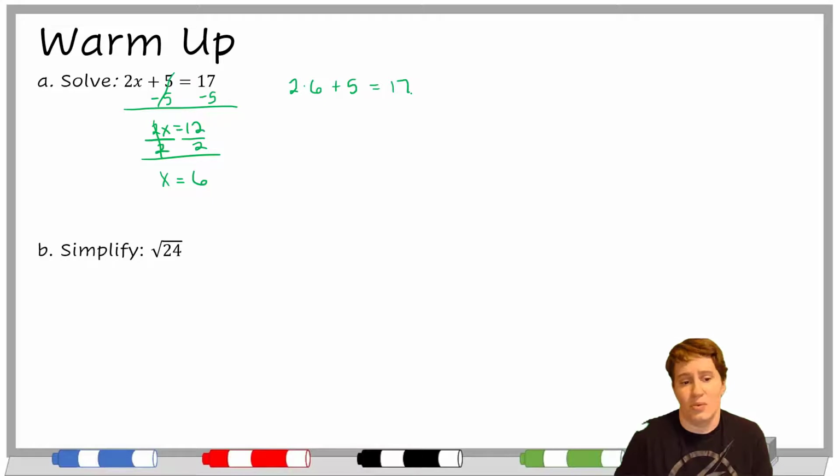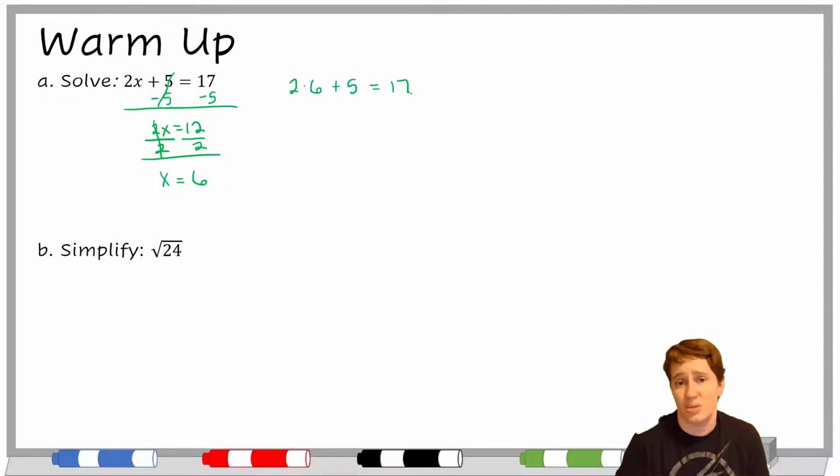The other part of the warm-up is remembering how to simplify square roots. In a similar way to how we treat fractions a certain way to simplify and reduce them so that they're the easiest to work with, we do something similar with square roots. Because when you're doing square roots, you have two options. Either you are square rooting a perfect square, like 36, where you square root 36 and get 6, because 6 times 6 is 36. Or what you have is not a perfect square, and if you type it into your calculator, you'll get a really long decimal. Square roots like that are called irrational numbers. They go on forever without repeating.